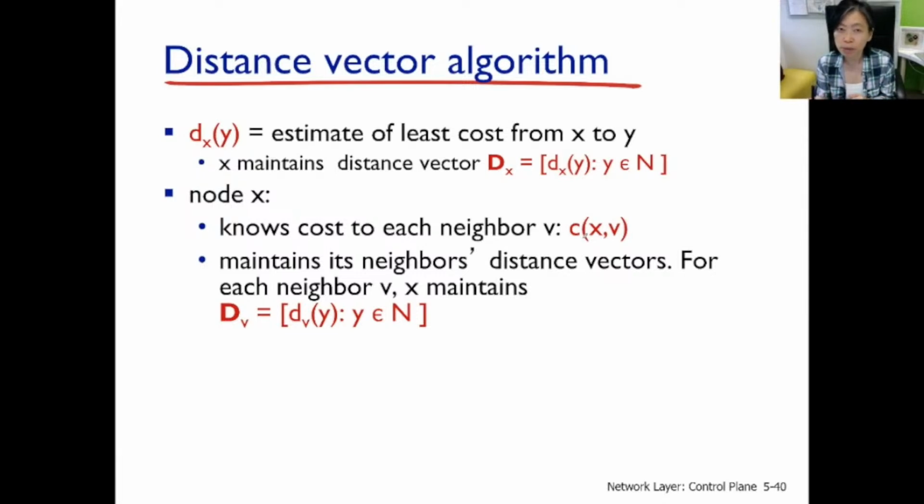But you see also in the previous example that the calculation of Bellman-Ford is based on this information: Cij, the link cost from the source to each of the neighbors, and the shortest distance from each of the neighbors to the final destination. That is also saying the distance vector algorithm as a whole contains the Bellman-Ford algorithm. But before Bellman-Ford can be calculated, each node will also need to collect this information.